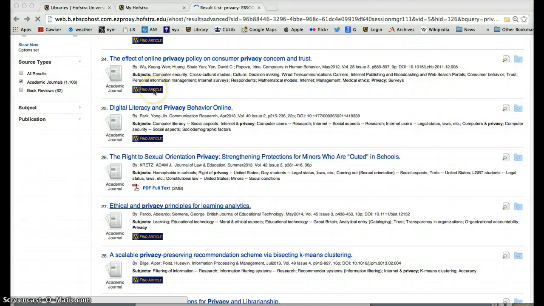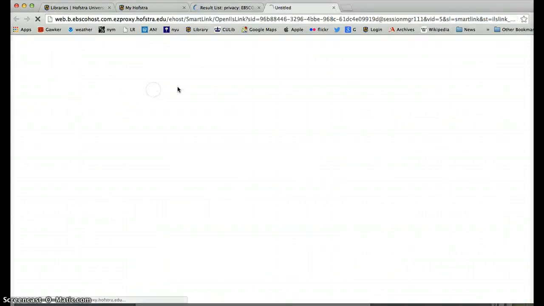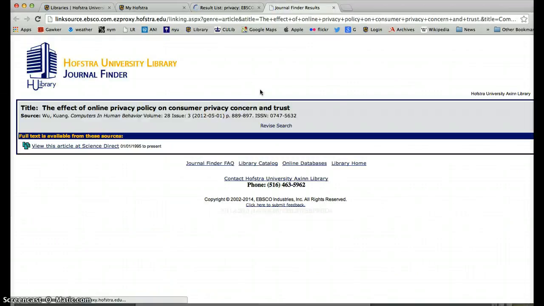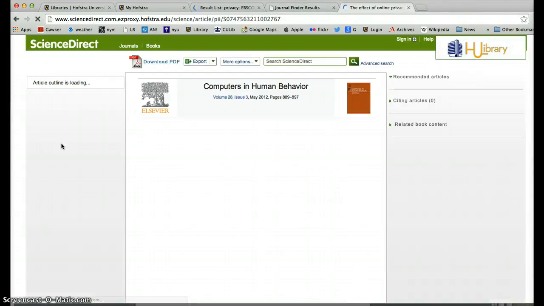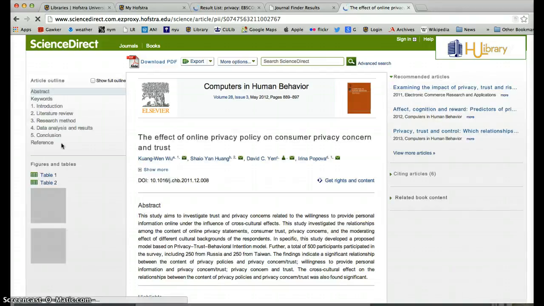So I can click on Find Article to see if Hofstra has it. When I do that, you'll see it opens up a new window and it tells me how I can get the full text. This one is at Science Direct, which is another database. So we click on that and it loads right here.